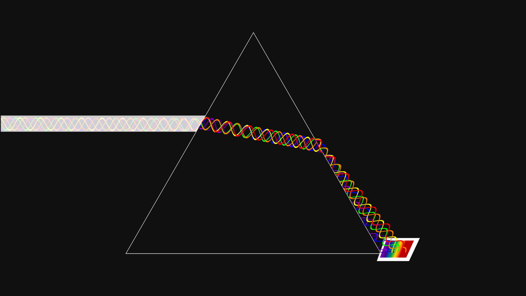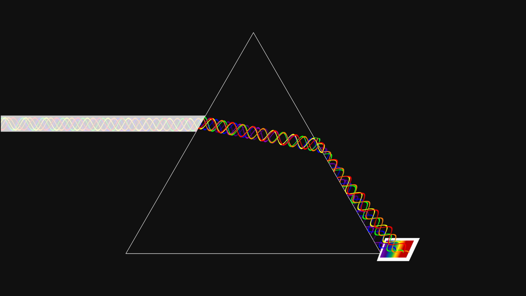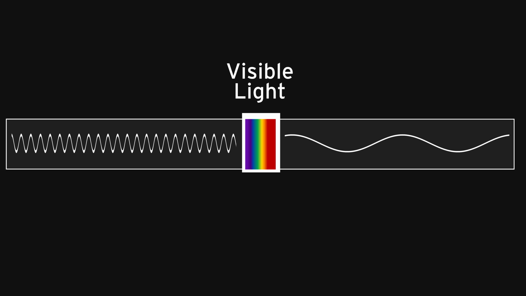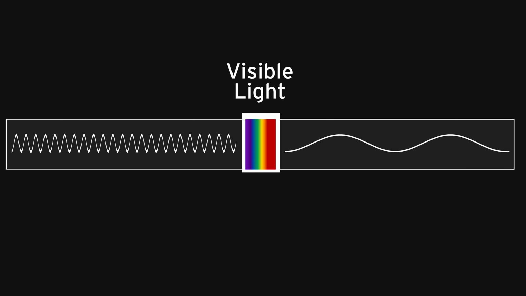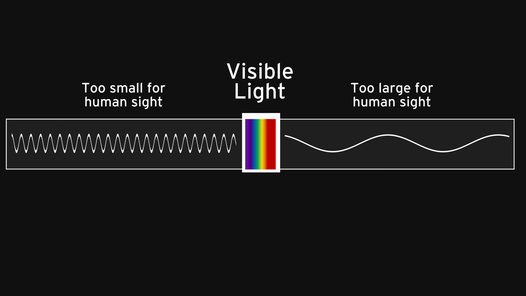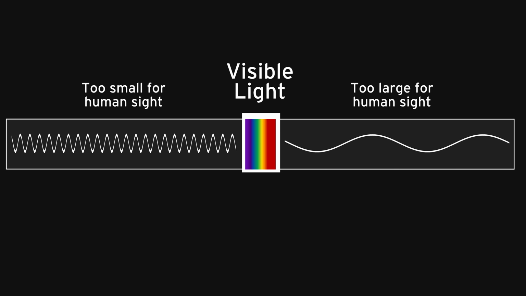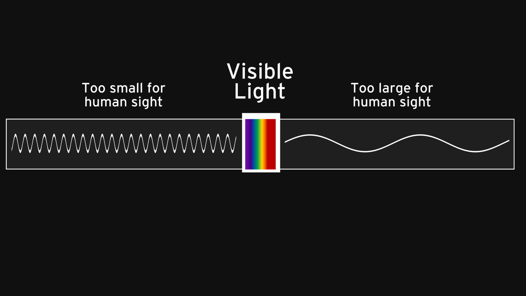What comes out of the prism is only a small slice of a much larger system known as the electromagnetic spectrum. The colors we see are called visible light, and they represent only the wavelengths the human eyes can detect. On both sides of the visible spectrum are forms of electromagnetic radiation that are invisible to our eyes. These waves follow the same basic rules as visible light. They just have wavelengths that are either longer or shorter than what we can see.